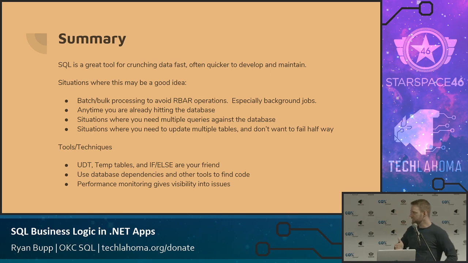We went over UDTs, very, very simple, but they just allow you to pass complex objects or lists from one proc to the other. I didn't mention during that, if you're on 2016 and beyond, I know I mentioned 2016 a lot, I'm a fan, 2016 and beyond, you can use JSON.